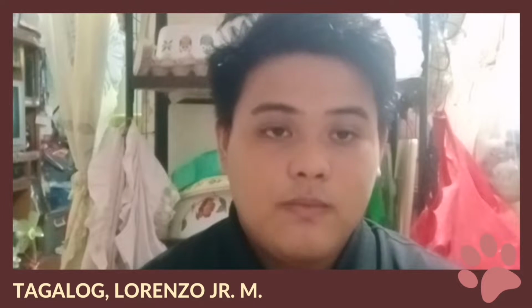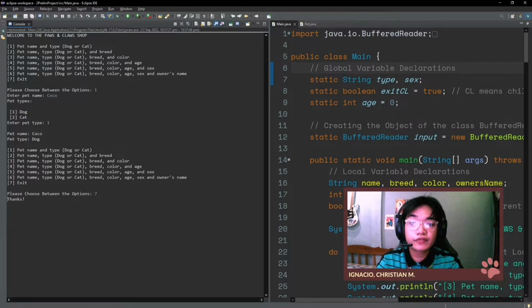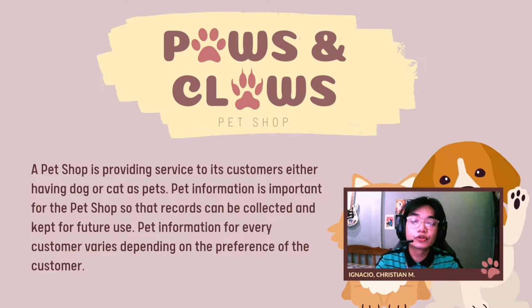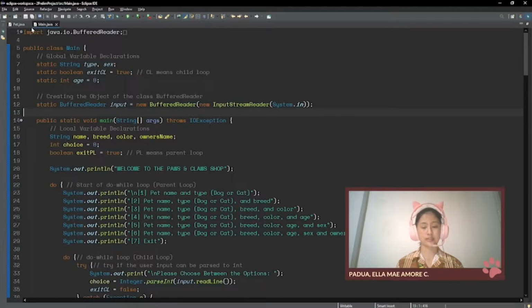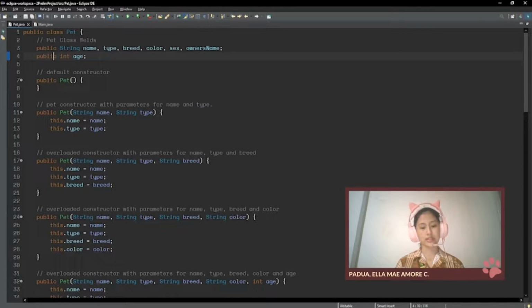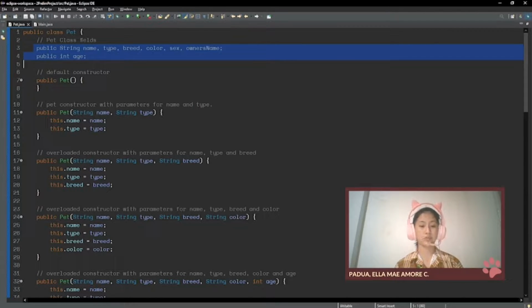We were assigned to create a menu-driven pet information entry program to simulate the recording and displaying of pets' details. We started our project with two Java classes, which were the Pet class and the Main class. We first created a pet.java file which contains the class Pet. Inside the class, we declared a public class field that will contain the input of the user for the menu.